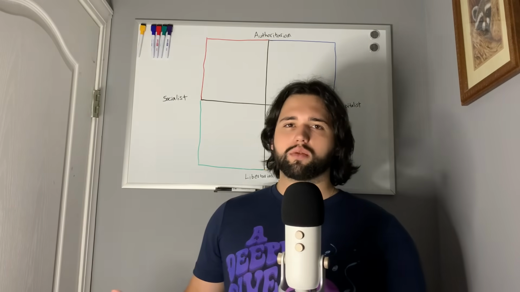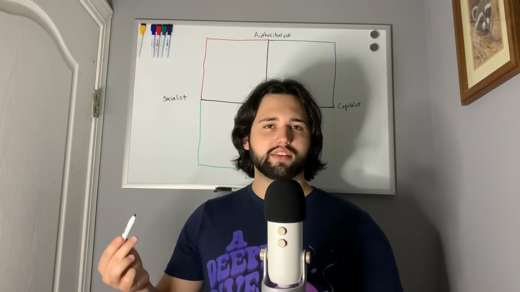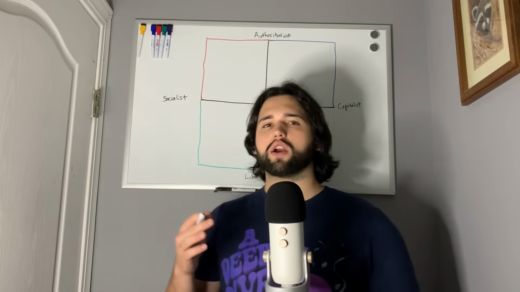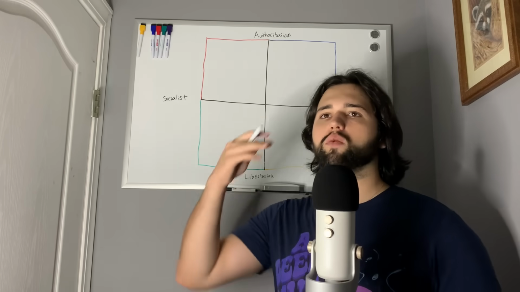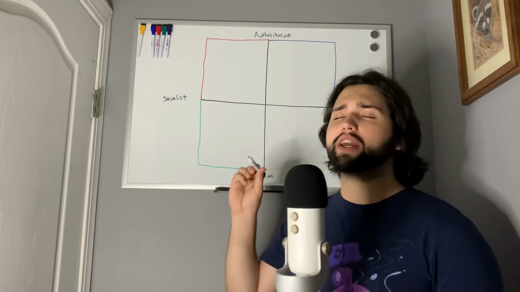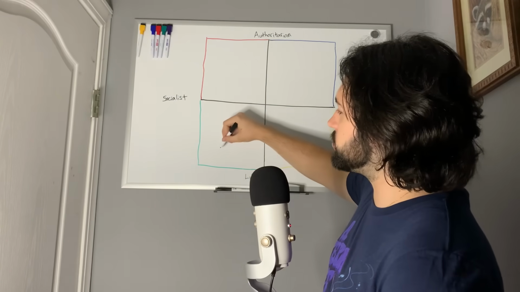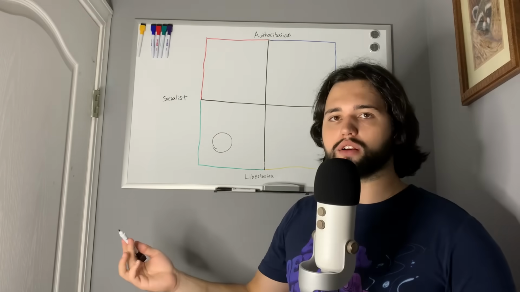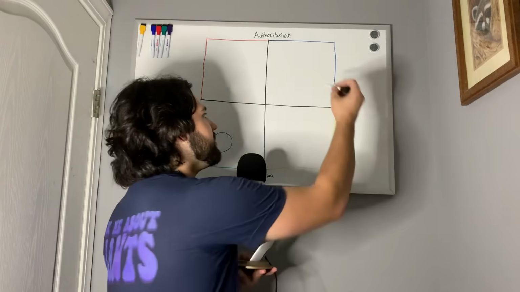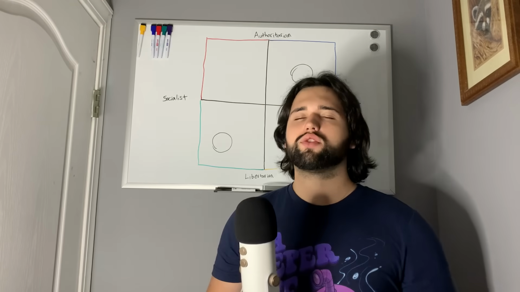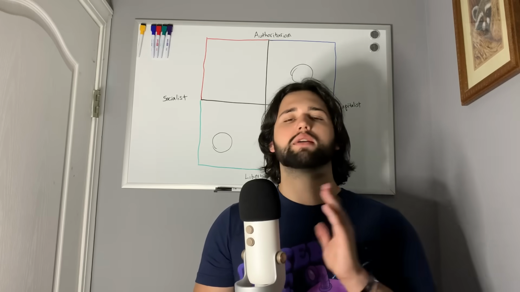Now, I'm being very general right now, and as we start going through specific ideologies, you'll probably see it better in practice. However, as you can already see, this is where ideas like right-wing or left-wing come from. So just for an example, say that whatever ideology we're talking about is very anti-government and thinks that people should share their money. They are going to be down in this quadrant somewhere. Now let's say your ideology is very pro-government and thinks that someone should keep whatever money they make. That ideology is going to be somewhere up here. So while not perfect, this is a good way of determining how certain ideas or philosophies compare to each other.